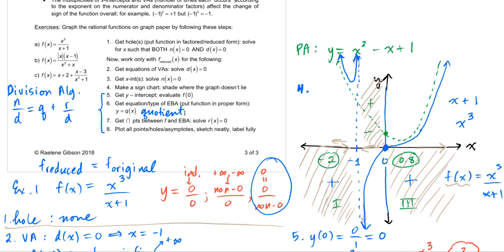These 8 steps are going to do a decent job until we get into calculus and finding max-min points, intervals of increase, decrease, concavity, and inflection points. It pretty much comes up with a reasonable shape of the graph as pre-calculusly as possible. I'll make another video for part B as an example and part C, because this video is getting a little bit long.